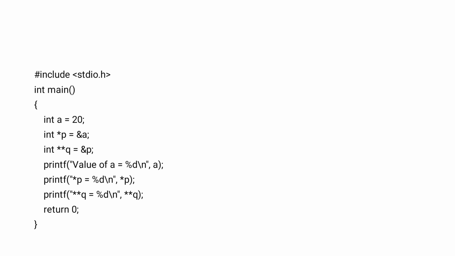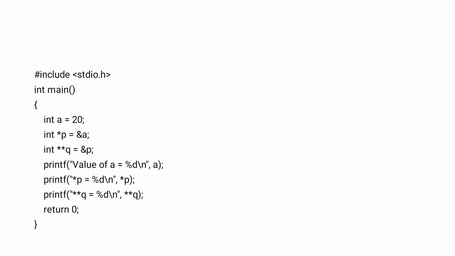So next line I am printing what is double star Q. So star Q means what? Star Q returns 1000 as the value. So here A is stored in 1000 address. P, let us take P is stored in 2000 address. Q is stored in 3000 address. Okay.